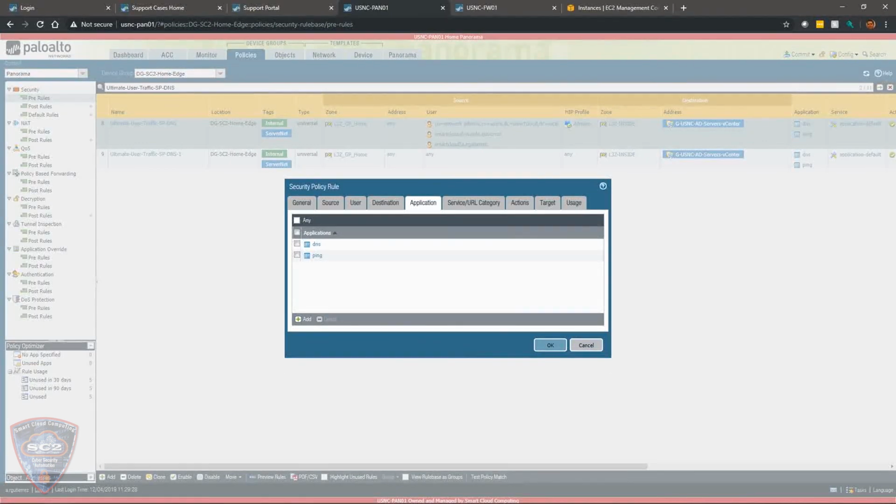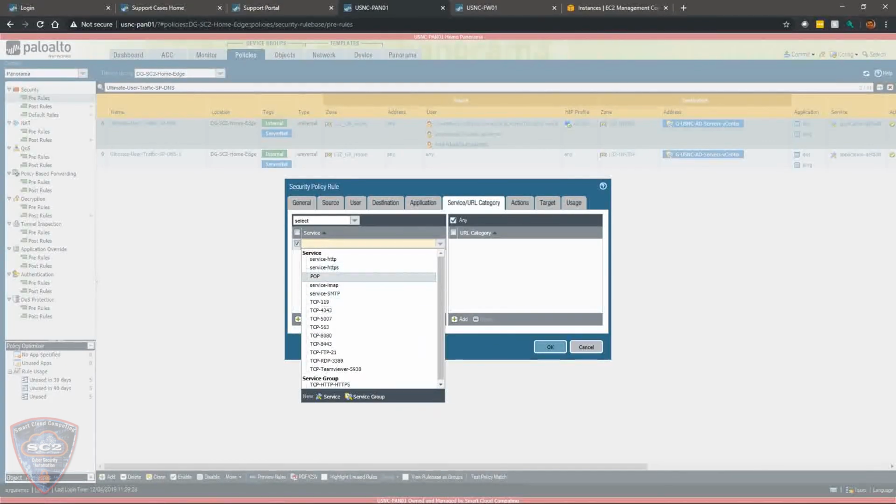Another very important component is the applications. This is application ID. In this case, I'm only allowing DNS and ping. This, for the most part, needs to be left as the default. That means it's using the default TCP/UDP ports for the application. In this case, DNS uses 53, so 53 will be left as default. So if you have, let's say, DNS listening on port 54, then you will have to create a service and add port 54 there.